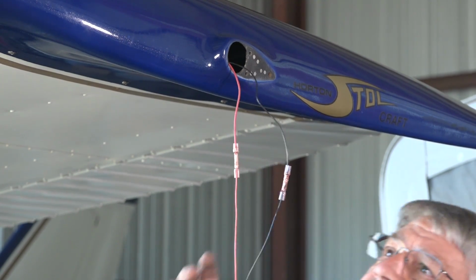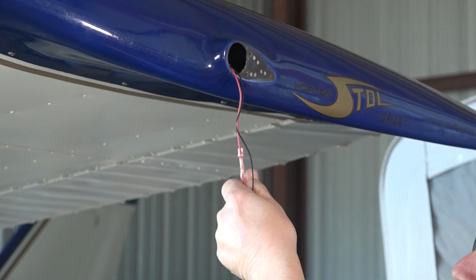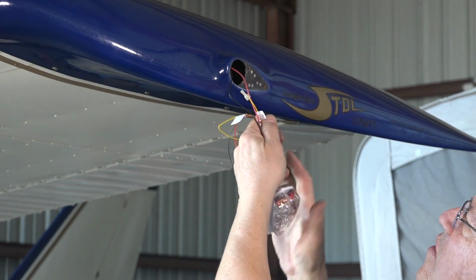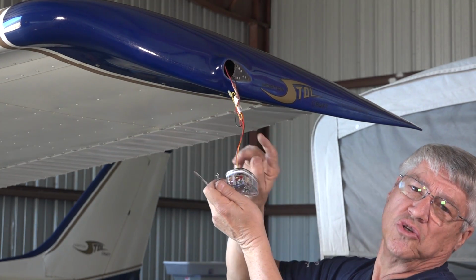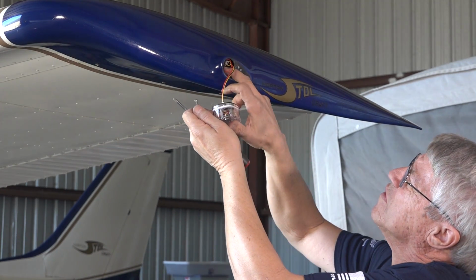The next step is really simply to put the wire inside the wingtip. It's a fiberglass wingtip in there, and this will just kind of lay inside the aircraft. As you can see, I just put a tie wrap around this and bundled it so it's not all loose inside the wingtip. We'll put it back in the hole.